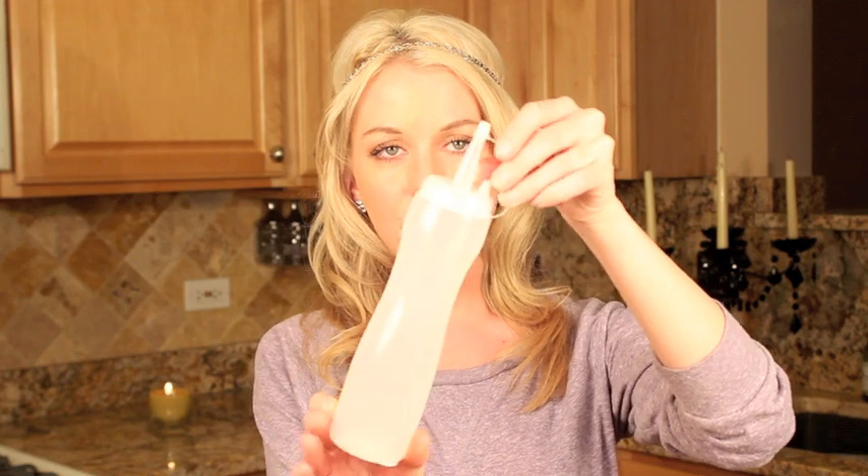After two to three minutes, rinse it out and style your hair as usual. After you style your hair, you're going to notice that it is so shiny. The natural pigments are just going to make your color look so vibrant and amazing. And you didn't have to use any harsh chemicals, fragrances, or dyes — it's just a really healthy way to give your hair a little boost. The product will last about six to eight weeks, and I usually suggest storing it in the fridge. If you get one of these little containers, it's perfect to store it in, keeping it fresh and making for really easy application — you just squirt it all over.